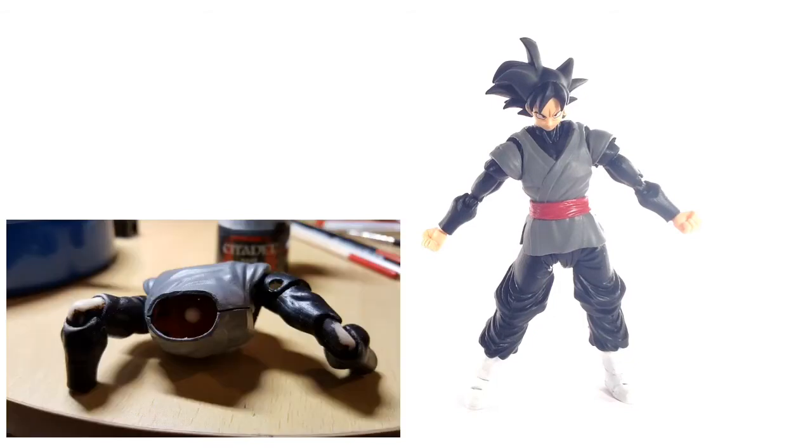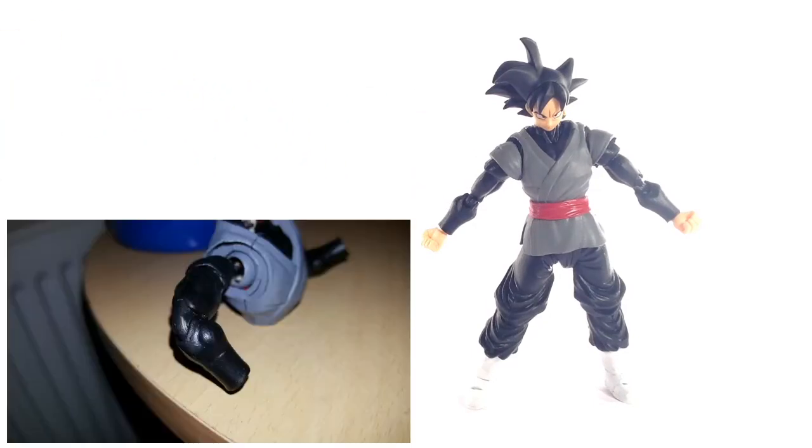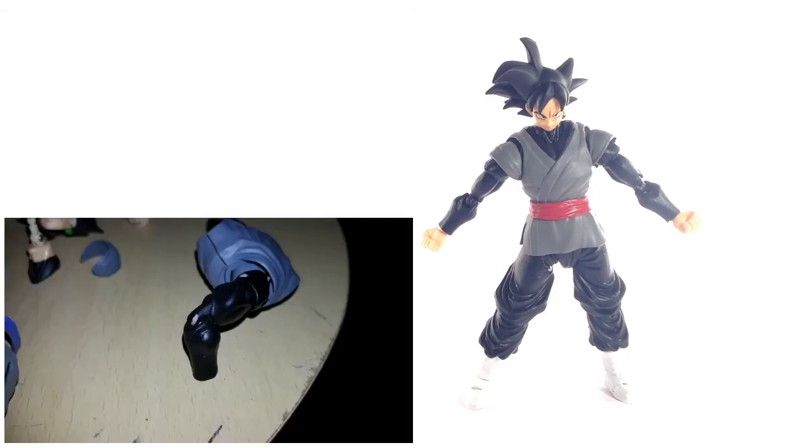And you can just go through the process of painting a joint, then moving it around, seeing where it rubs off, sanding down the joint, repainting the joint. Once it's dry, moving it around. If there's any more paint rub, do the same thing. It will show you where the paint's rubbing off, so that's where you know how to sand down.